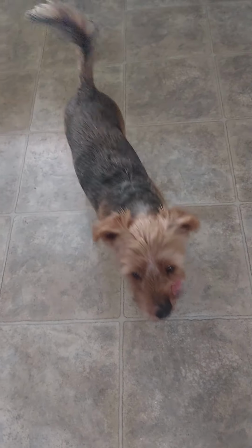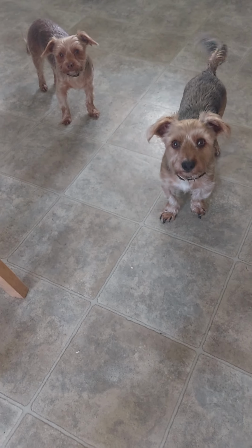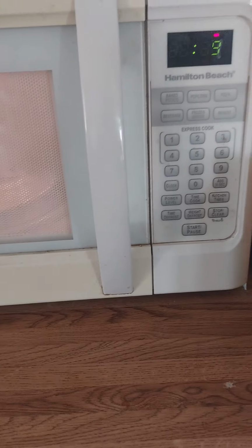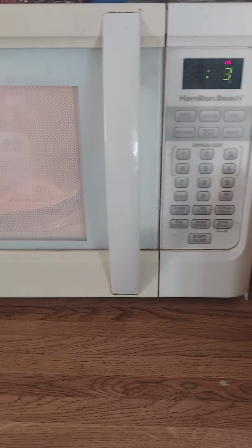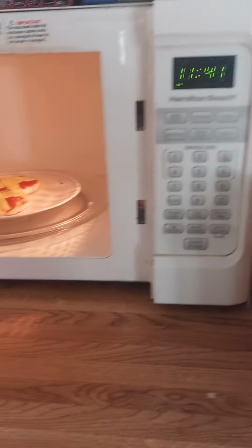Good boys. Rocky had a tummy ache this week, but I'm hoping he's going to be better very soon. He's been eating rice and chicken and a few Pepto-Bismol tablets, you know, like half at the beginning, and then I moved up to a whole one the last 2 days.